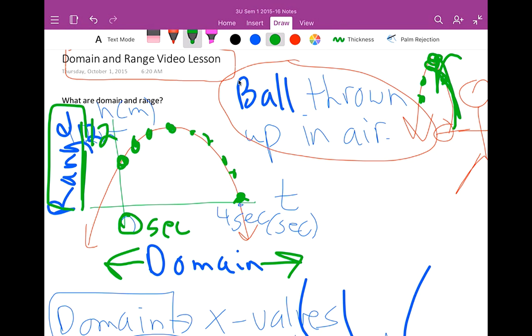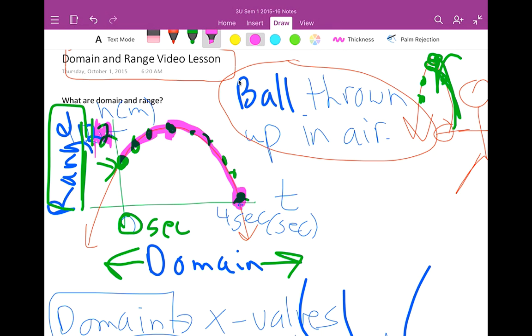So take a look at that. The ball is released from the person's hand right there at 0 seconds. In this case, it looks like it was about 6 or 7 meters in the air. Pretty sure there's no one that tall, so maybe they were on a ladder when they threw the ball. The whole idea is the ball gets thrown, it reaches a maximum height, and it comes back down to earth under the force of gravity, and it hits the ground after 4 seconds. And the highest point it reached was 12 meters in the air.